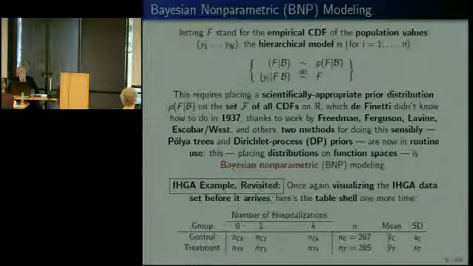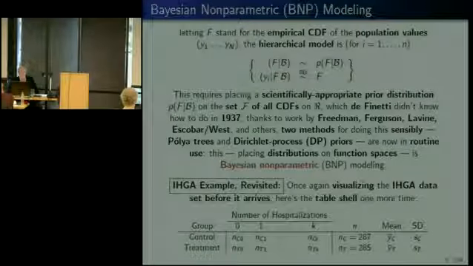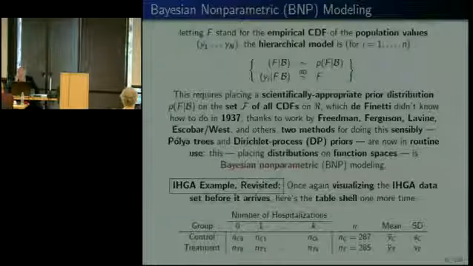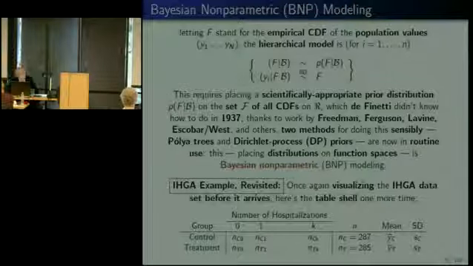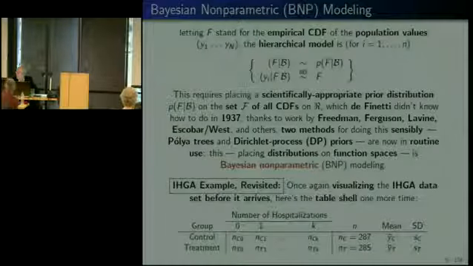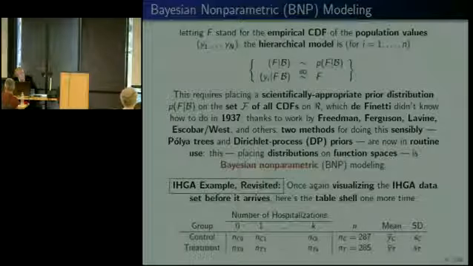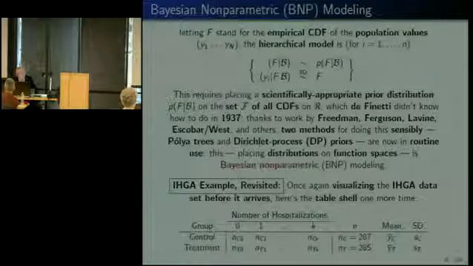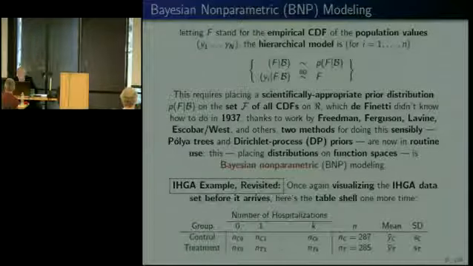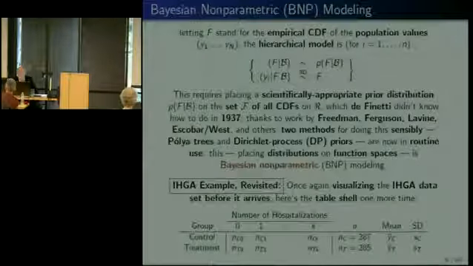But then you have to be prepared, like any good Bayesian, to express the fact that you don't know what capital F is. So you have to put a prior distribution on capital F, which involves placing a prior distribution on a much richer space than we've ever talked about before. We know how to put prior distributions on numbers, and on vectors, and on matrices — but now imagine trying to place a prior distribution on a function. CDFs only have to satisfy that they're 1 at plus infinity, 0 at minus infinity, and monotonically non-decreasing.